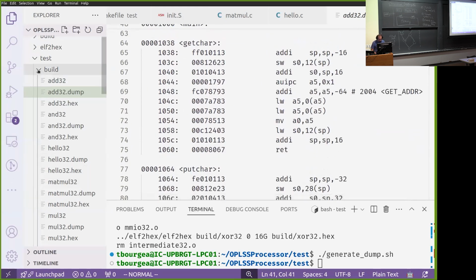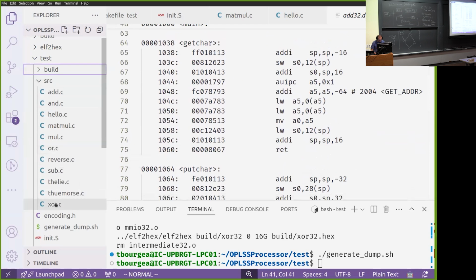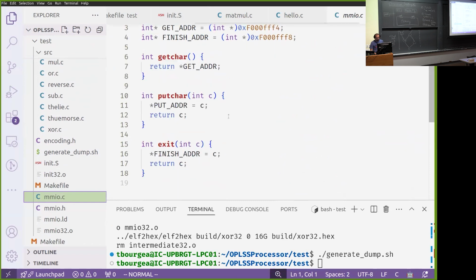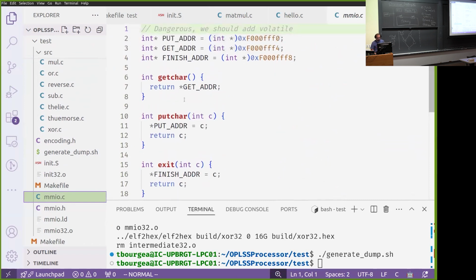There is also a function to interact with the outside world. What does it do? Very simple. It's in mmio.c. Let's not look at getchar because we didn't implement it, but there is putchar. And I have the same address to which I am expecting to do some printing of a character, if I ever call that thing. And then what does it mean to putchar?